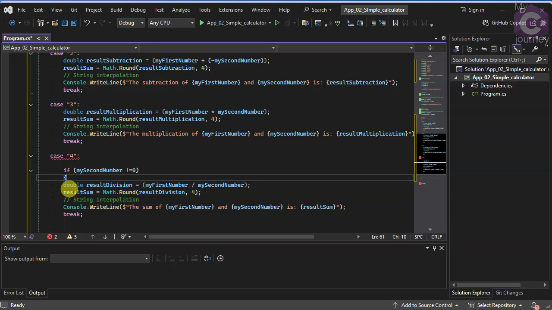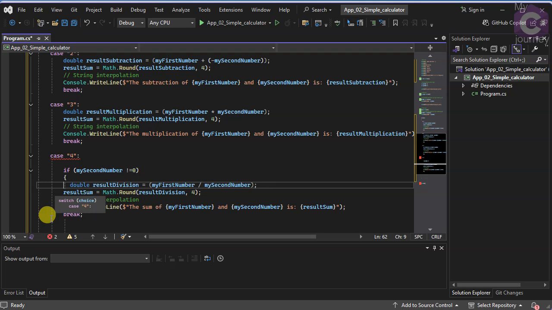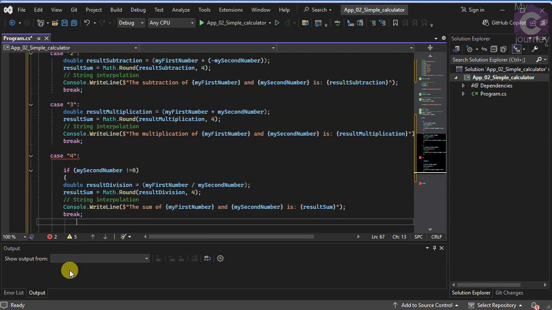If it's different from 0, what do we want the machine to do? We want the machine to do the entire operations, so which is double, do all of that, and finish with break. Now I need to close the brackets.